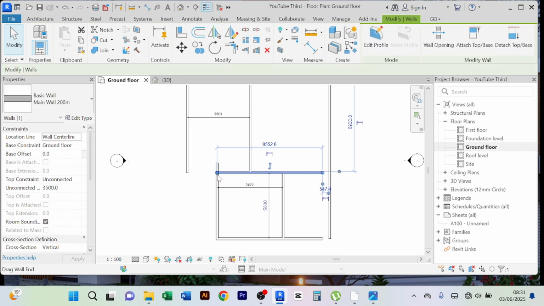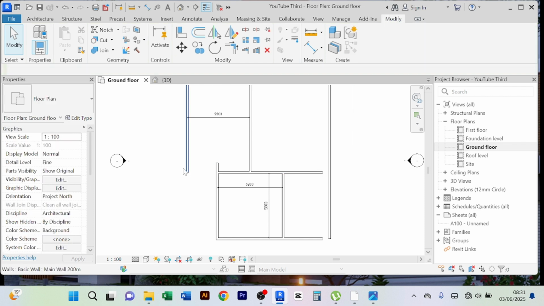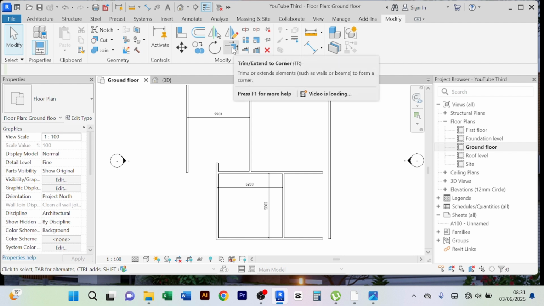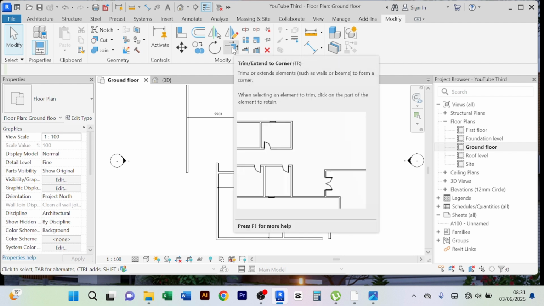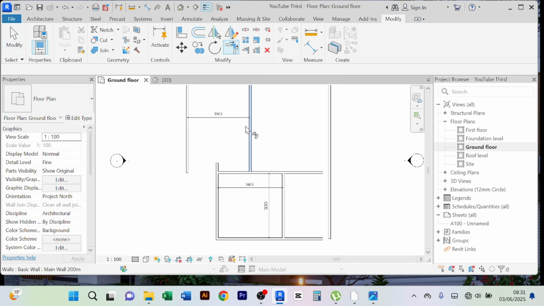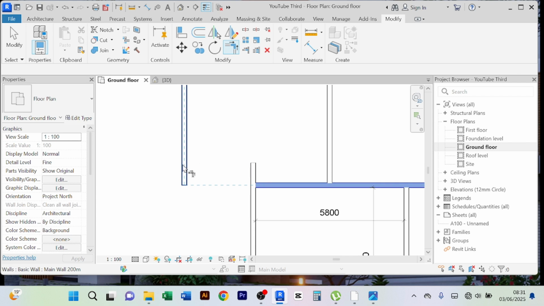So I want this wall to align with this, or they have to move together. To do that, you remember our trim slice extend to corner. So you click on it, which is here, trim slice extend to corner, or TR. Click on it. You click on this wall, and then you see when you highlight to the next, it will draw a line here.